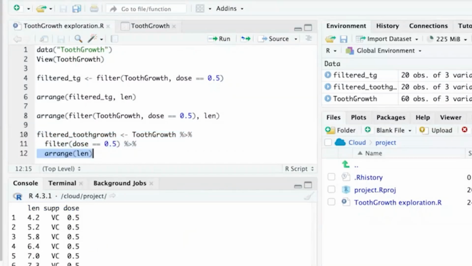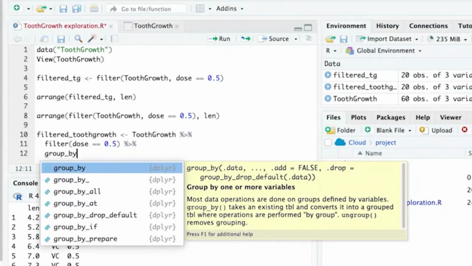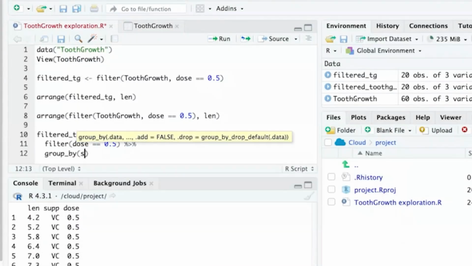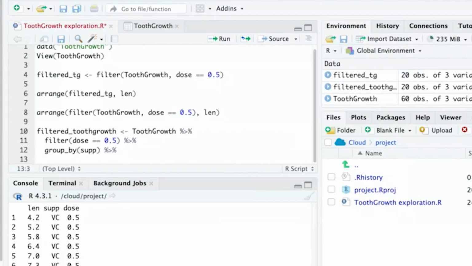We'll replace the arrange function with the group by function. This will group our results by the two supplements, so we type sup in the parentheses and add a pipe. We're adding a pipe this time because we have another line of code to add. So we group by and then we summarize.